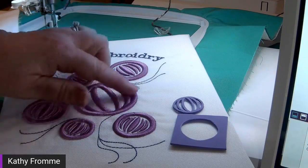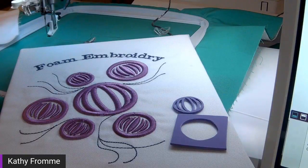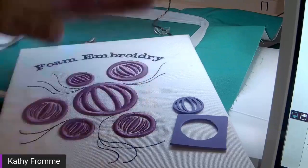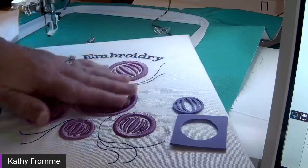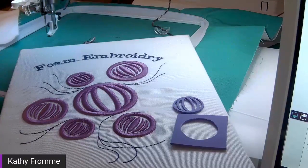When the design is removed from the hoop, you can very easily pop off your little foam pieces. Once in a while a little bit of foam peeks through your stitches — the finishing touch is to use a steam iron. Hold it about three to four inches above the embroidery on the top side — don't actually touch it — and use good steam. That foam will shrink down a little bit and all of your satin stitches will cover the foam beautifully. It is machine washable and dryable — I would dry on low temperature, or air dry. There are additional foam designs in the MySewNet library, in our software, super designs, and even a couple of foam fonts.